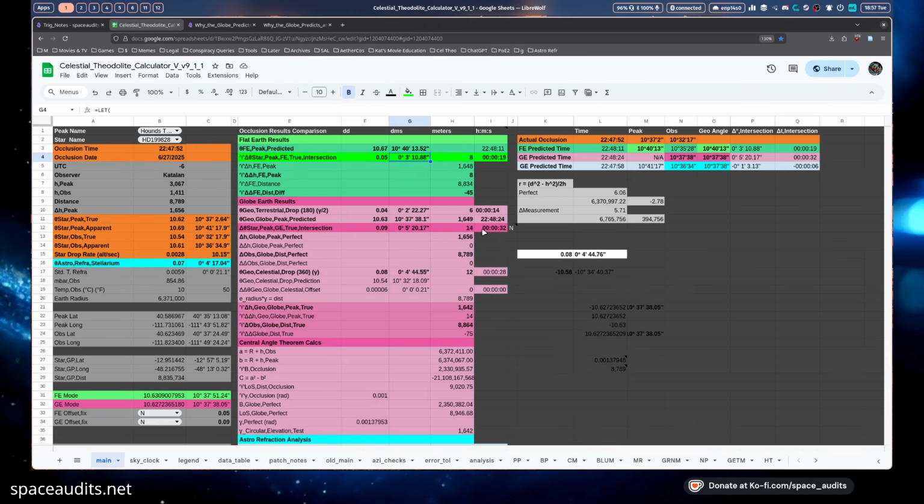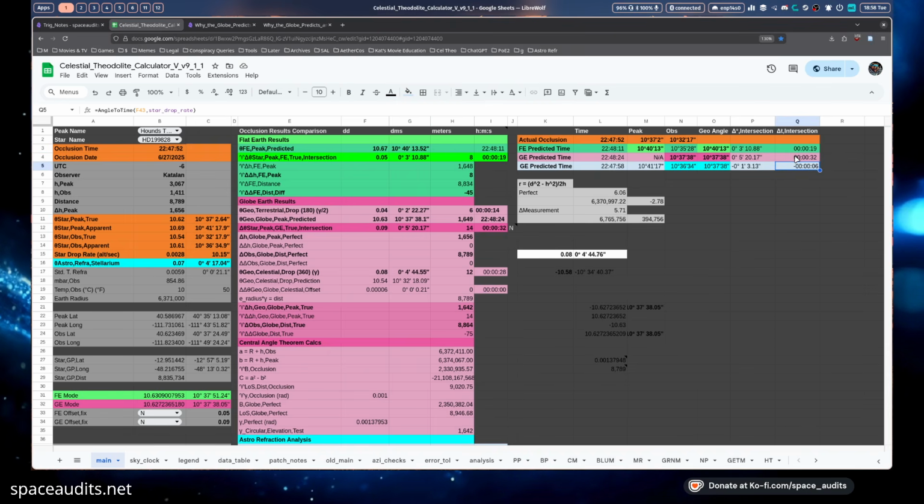But anyway, even here, the star didn't emerge until the rise over run to the peak, because the central angle drop here from true position to observer in their coordinate system is the exact same as the full angular drop to the peak, which at the other end of that distance is 10 degrees 41 arc minutes. Wild. So they should have seen it, what is it, 6 seconds earlier? Six real seconds.